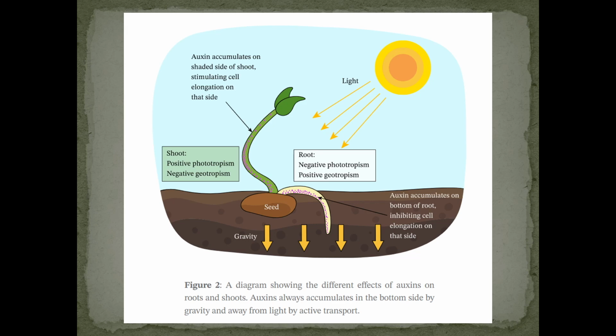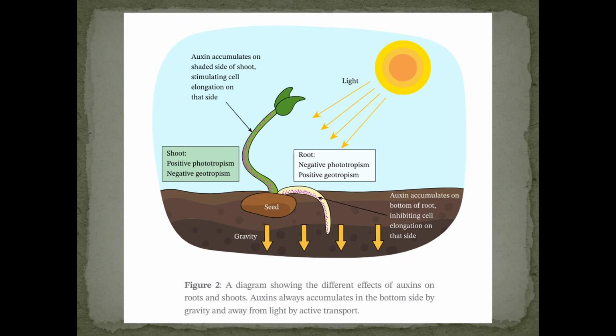This is due to a special protein called phototropin. On the sunny side, the protein is activated by light and stimulates the transport of auxin away from these regions. The cells on the sunny side have fewer auxins, so they are much less stimulated to elongate than the cells on the shade side. The asymmetrical growth causes the shoot to bend toward the light.